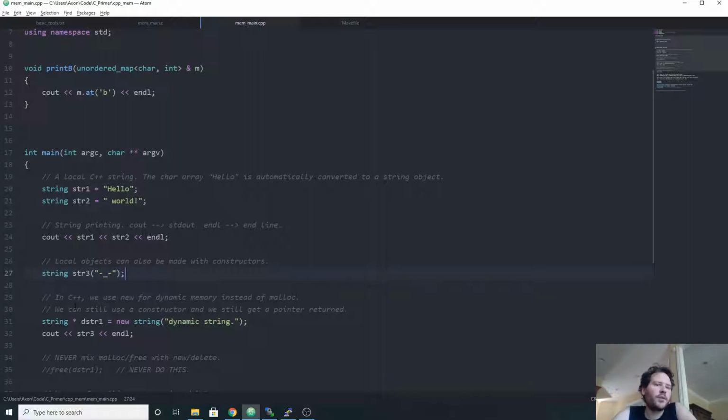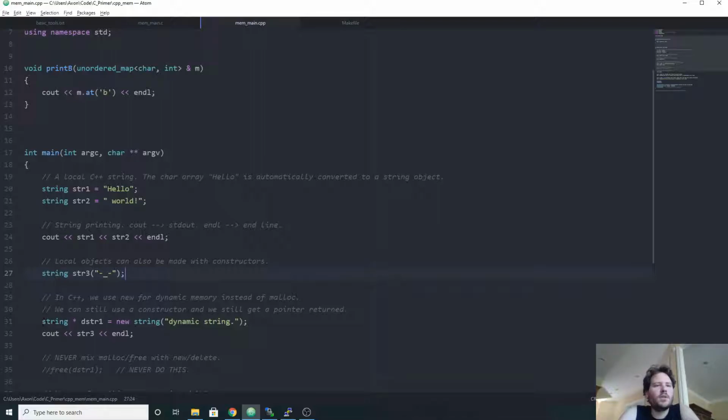Of course, we can also do this with malloc, or more specifically, C++'s version of malloc, which is new. So instead of using malloc for anything in C++, we're usually going to end up using new. Not much of a reason not to. And then we can use this constructor here.